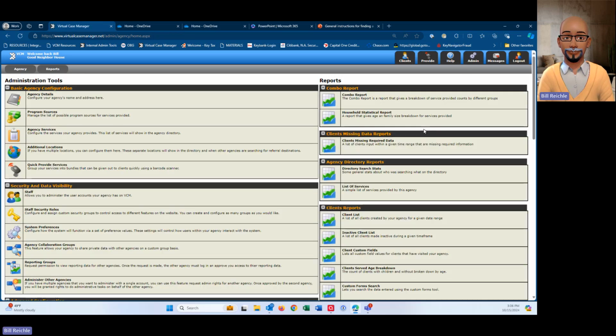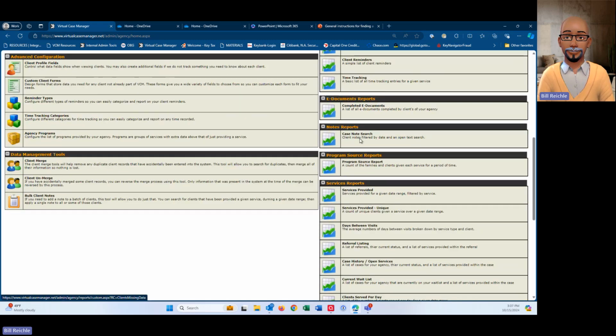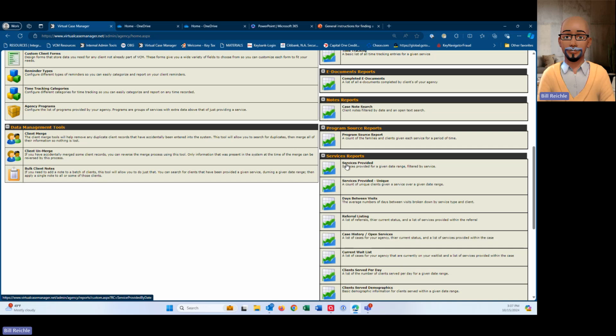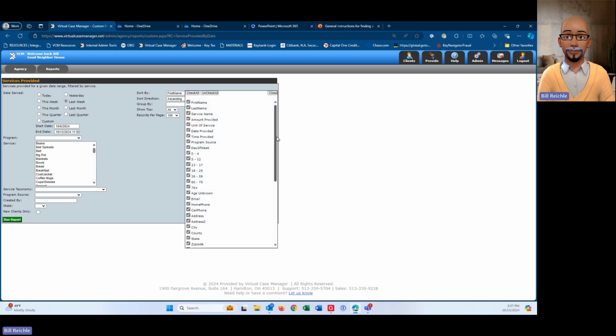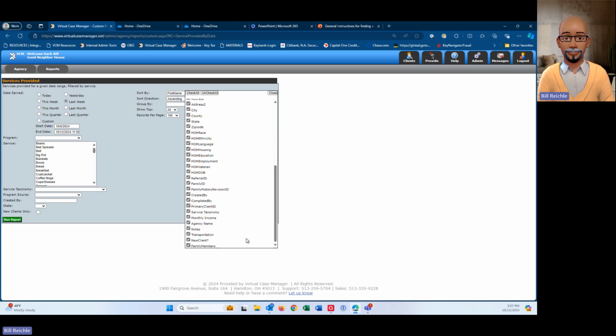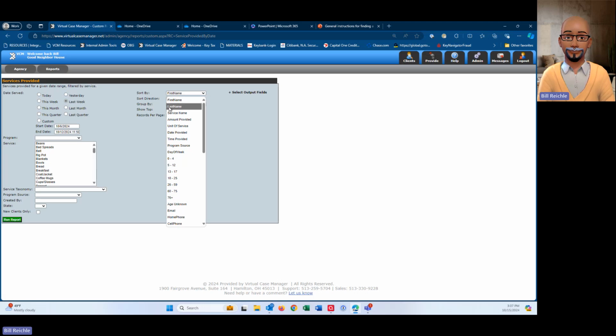Another report that's often used is, once we get into numbers, now we want to get into actual individuals with numbers. I'm going to scroll down to the services report area, services provided. This will give us all the services provided for all clients within a given date range. So let's stay with our last week. I can look at this report and see all of this information if I need to. I'm just going to leave it as is, and I'm going to sort it by last names. So we'll just go ahead and run this report for last week.